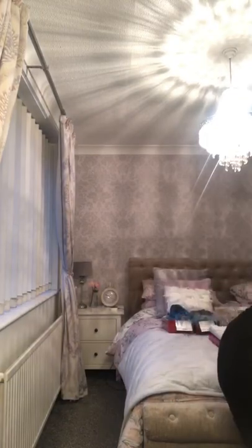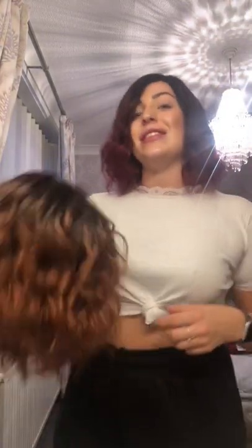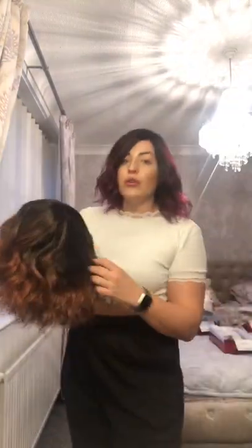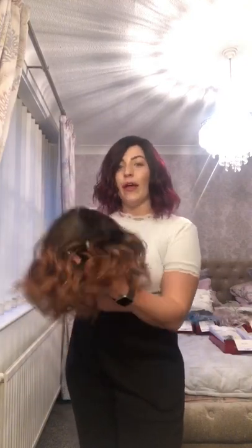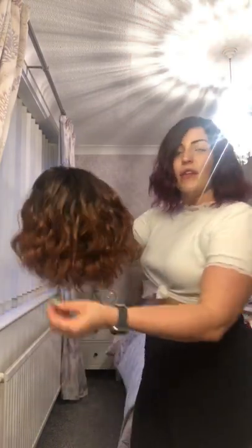Because of that blending, I really like this wig. One other colour in the range which is quite similar is Crimson Rooted. The colour itself is completely different, however the style is very similar in the way that the roots are quite dark and then it goes into a gorgeous vibrant colour. I'm going to try that on now so you can compare the two.